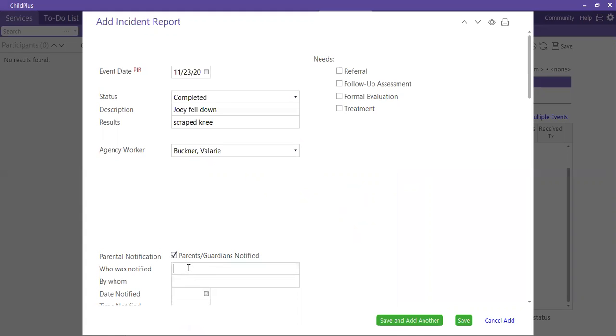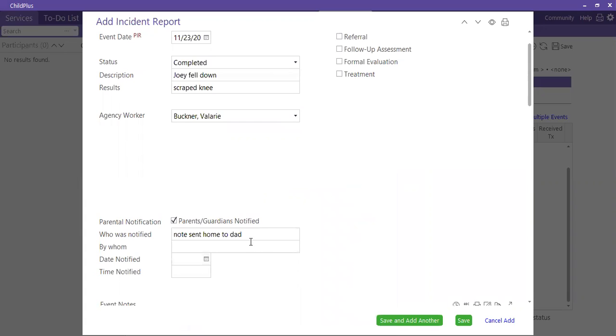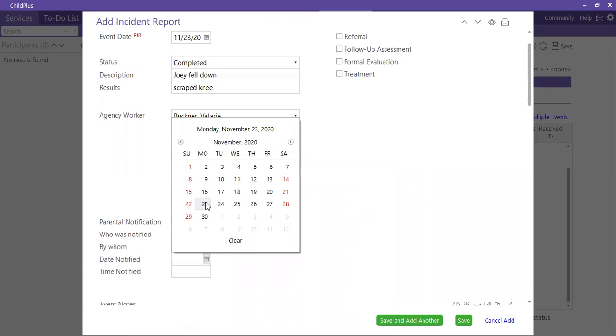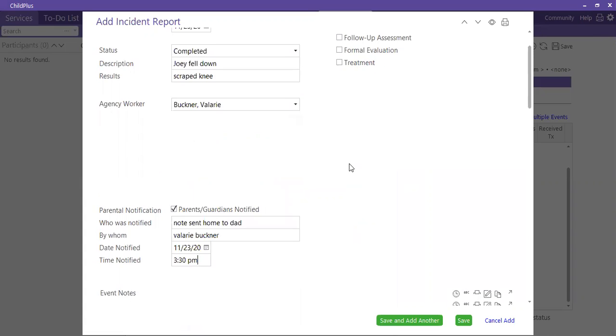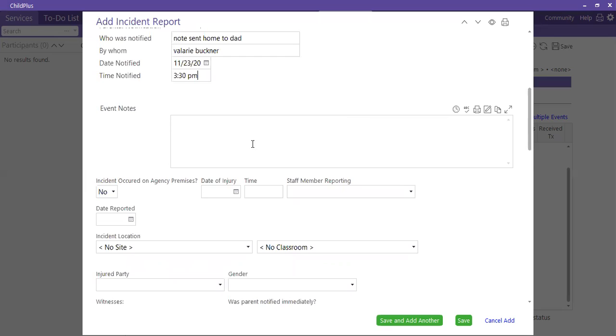Parents notified, note sent home to dad. Who did that? Val was doing that as well. And it was sent home today. The time of the incident, 3:30 is when kiddo goes home. So there we go.